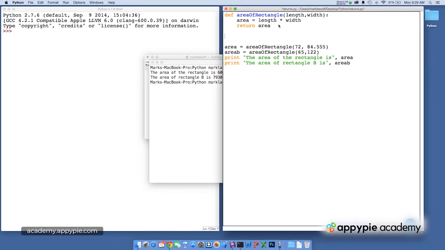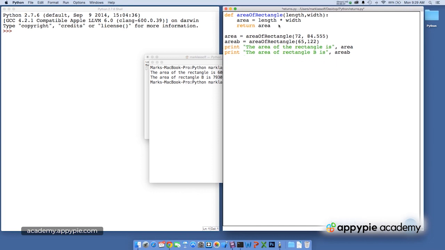A lot of times you'll see that Python programmers have a whole bunch of functions that they use again and again that may do different things. As a matter of fact, it's an entire script of one function after another. But here you've seen a function that returns a value to the caller.